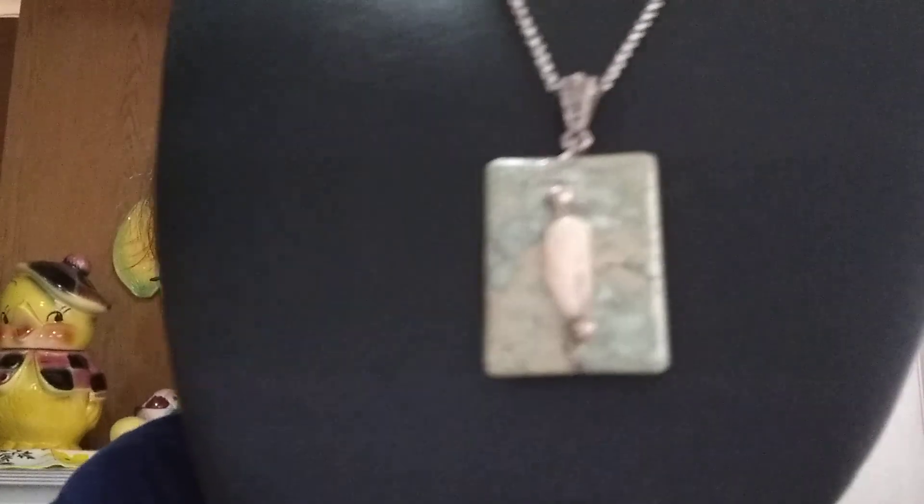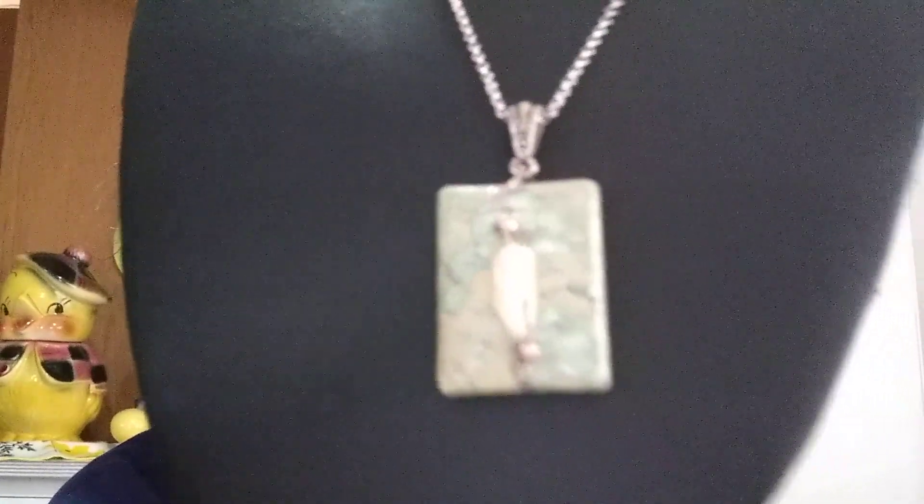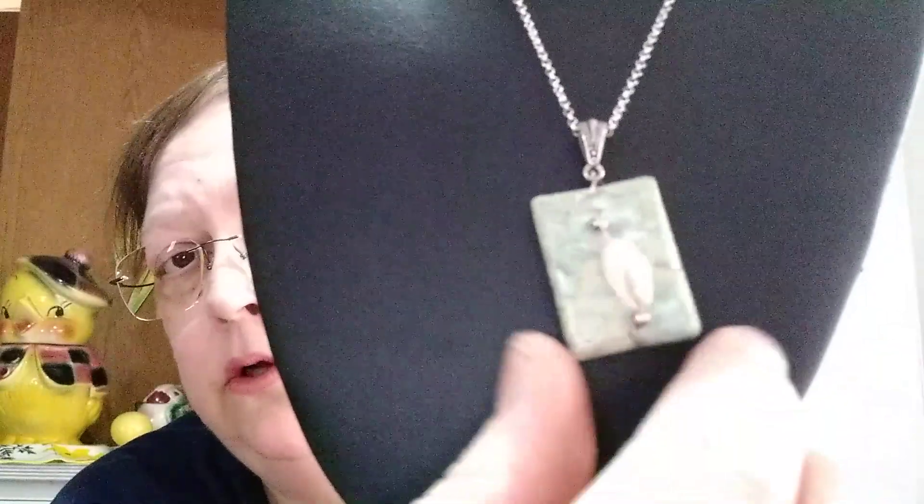I put this together so you could take it apart if you want to. This is a 'Nine to Five Italy' marked chain — yes, sterling silver. It's 13 and a half inches long. I put a little pendant on it; I tested it and it's not sterling, but it's a stone — it's very hard, not cold — and I thought it just looked good together. I want ten dollars for this.